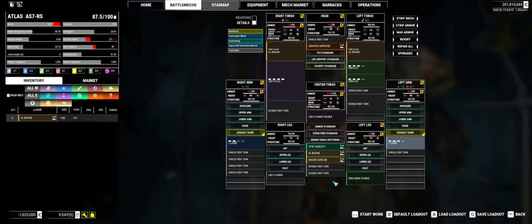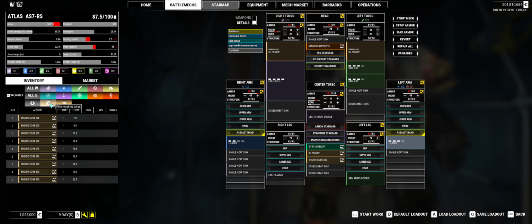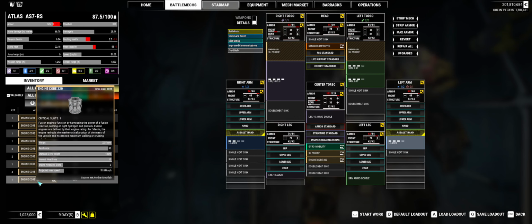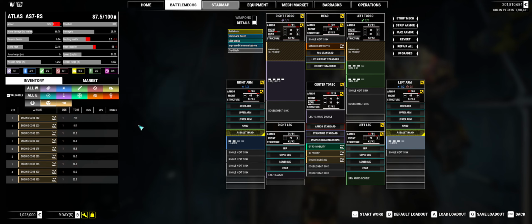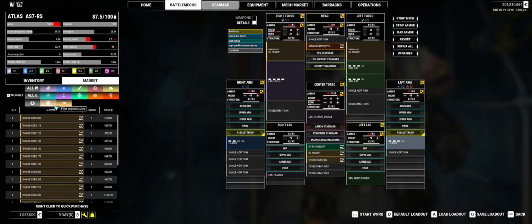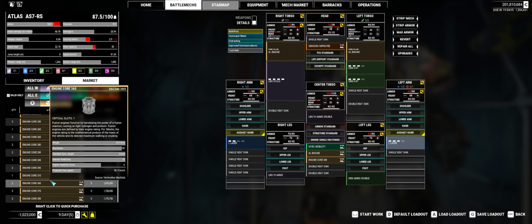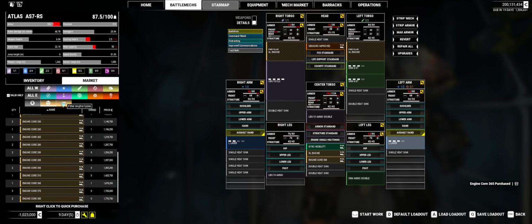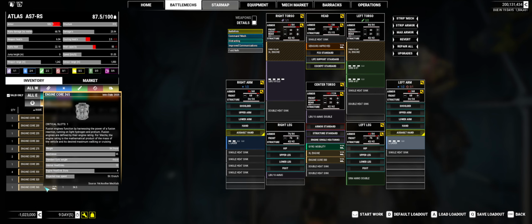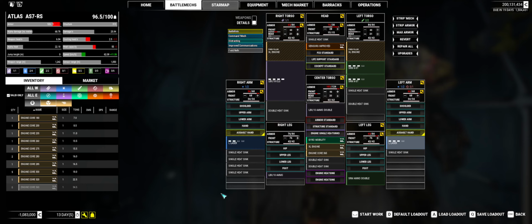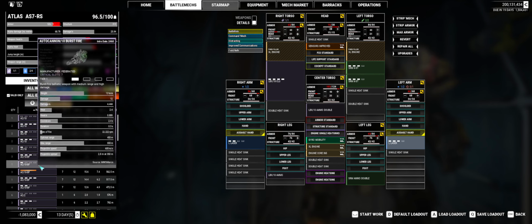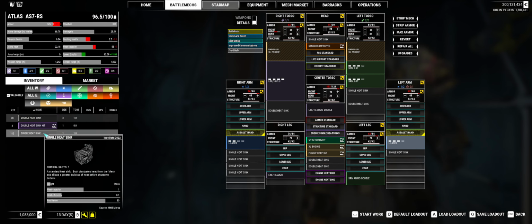So anyway, what do I got for engines? The 320 biggest, that's only 51 plus the mobility, but it's okay. I got 200 million C-bills. If they have better. Oh, look at that gap. I'm going to do it anyway. I still got room to run. And get those heat sinks back in there.